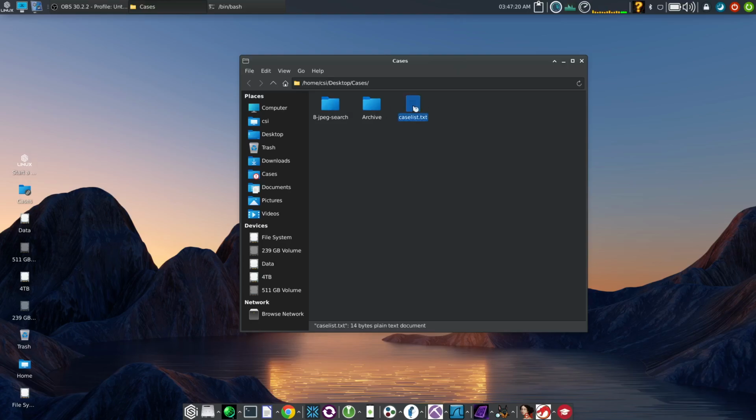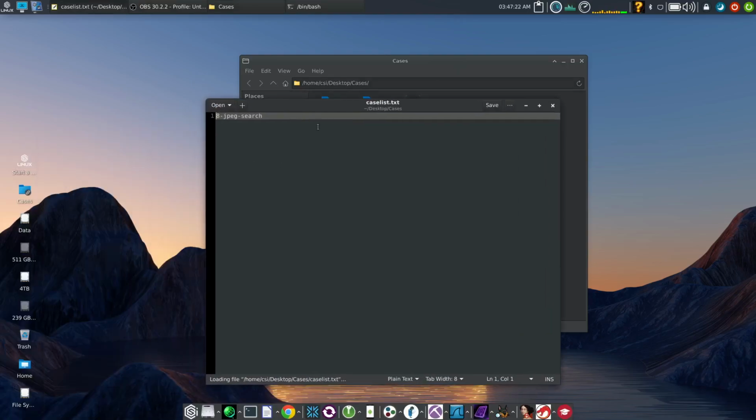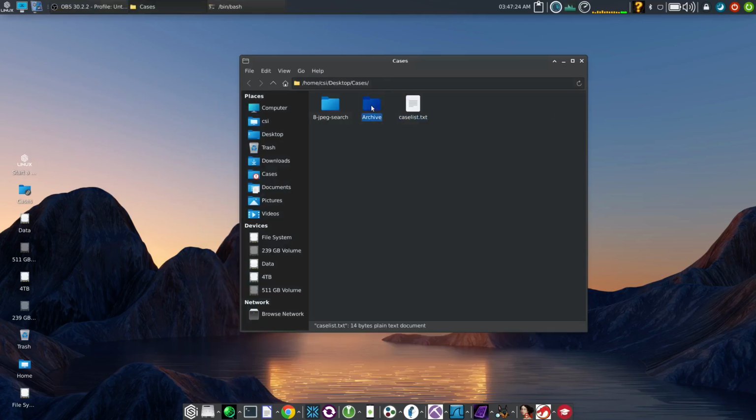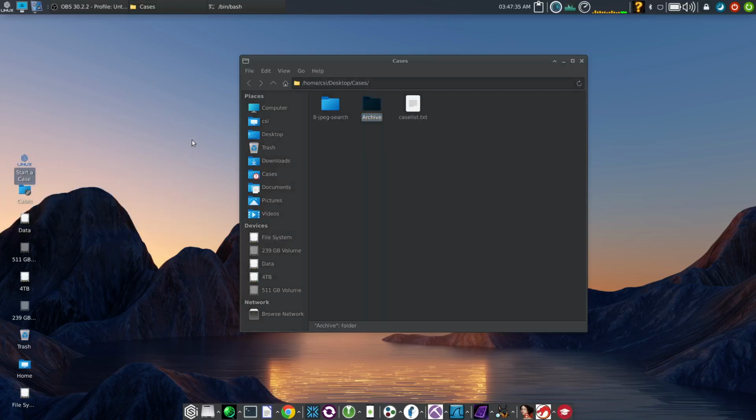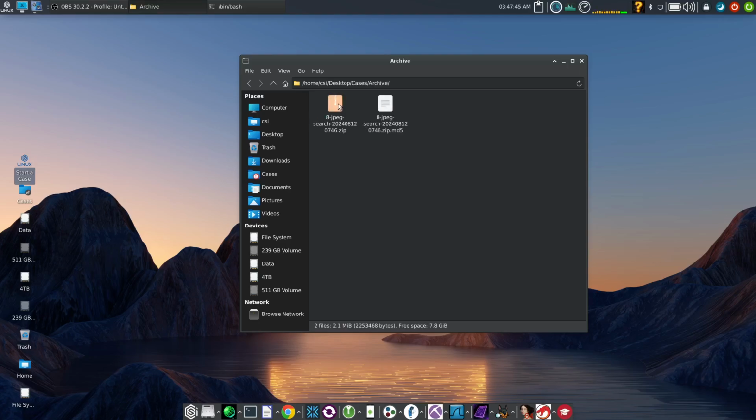So let's see, case list. So we have our case list here. It creates a lot of files. There we go. So here's the archive of our case. So once you open it with the start a case here, which is CSI Linux, their own software that they've developed and implemented into this distribution. As you're working on your case, when you close it, it creates these archives here.